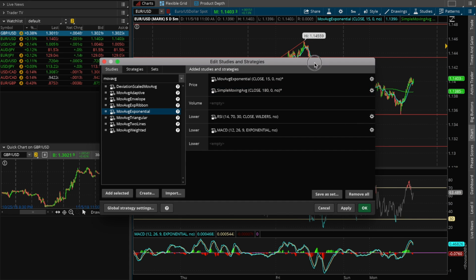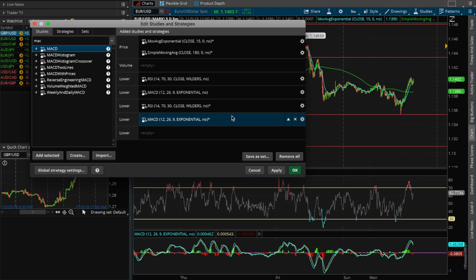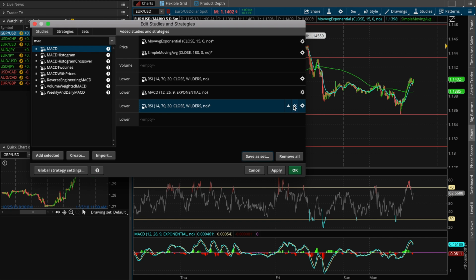And then down here, you see I got 2 more indicators. Well, what are those? That's the RSI and the MACD, right? So how do you add those? Quick, RSI. And then what do we got? MACD. Boom. And I don't change the settings. I leave them as default. So that's that. That's how you add your indicators.